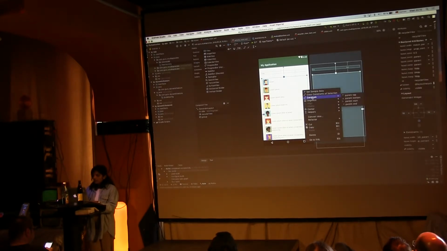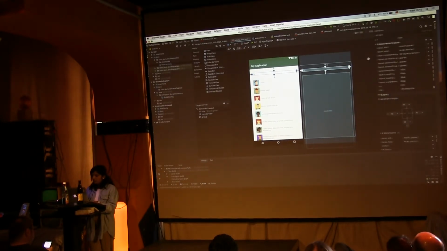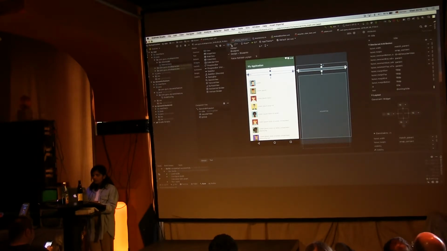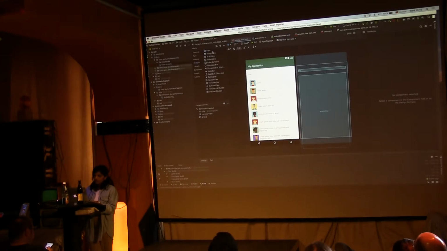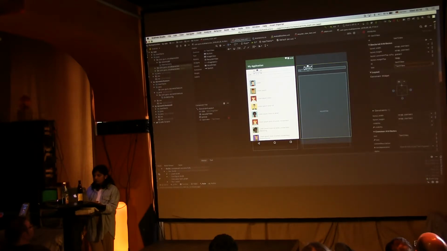Here you can set constraints right from this menu, and I think this is also kind of nice, horizontally independent, just do it right there. There are quite a few tabs. Firstly, this is the main view, which has design, blueprint, or both views, maybe you've already seen this. Palette offers you a plethora of views that you may want to include in your layouts, and you can just drag and drop them. Then you can start setting constraints on these layouts.